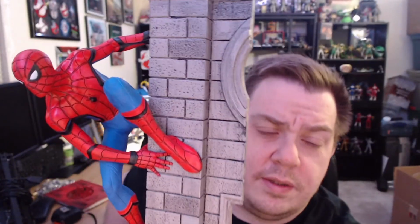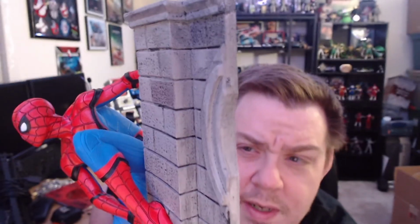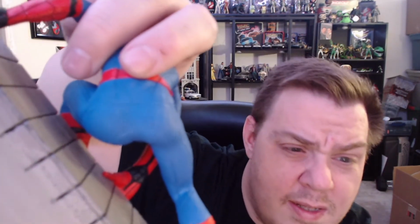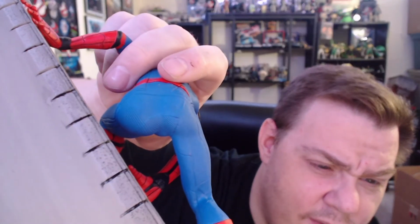Let's get a nice good look at this, guys. The detail on the brick alone is amazing. The stitching and fabric, well, I know it's not really fabric, but they really give you the texture of his suit. Now, I'm not just talking about the stitch lines, but you can see, I don't want to say it was like a jersey material, but you can see like the actual texture. I'm trying to get a good, there you go. You guys can see what I'm talking about.